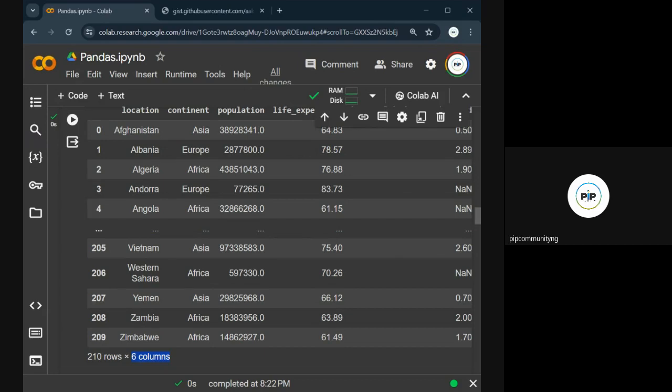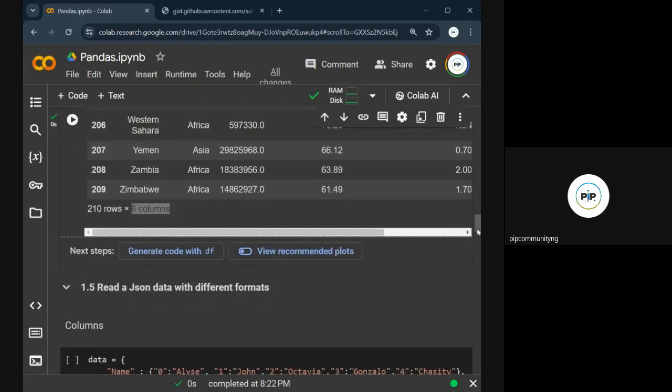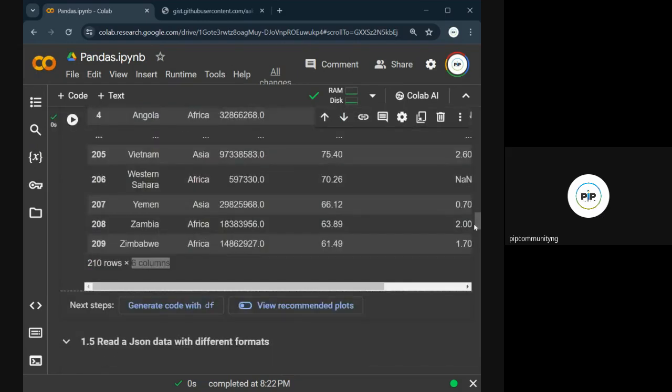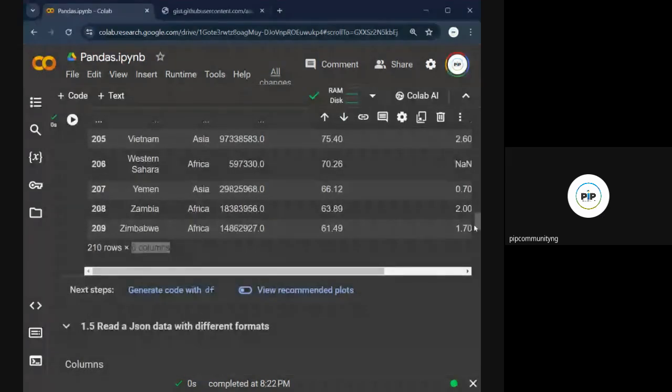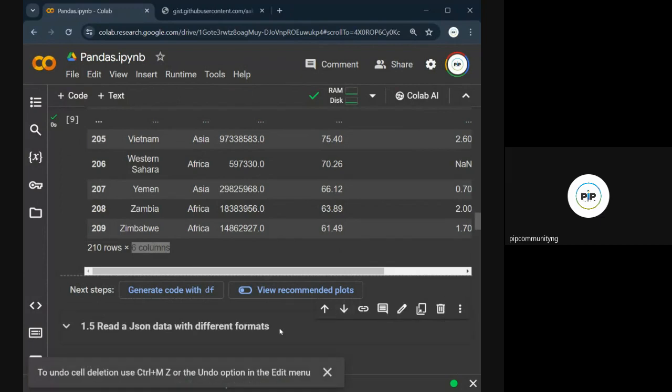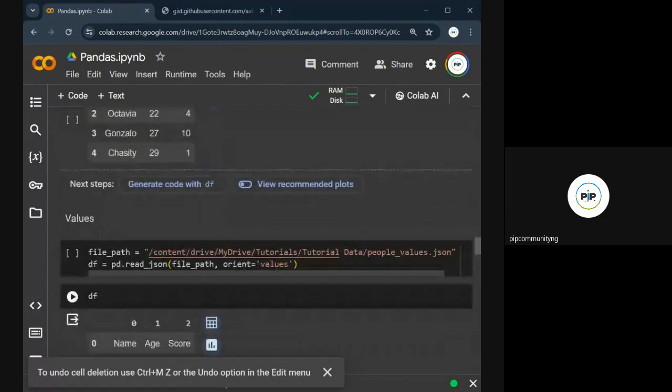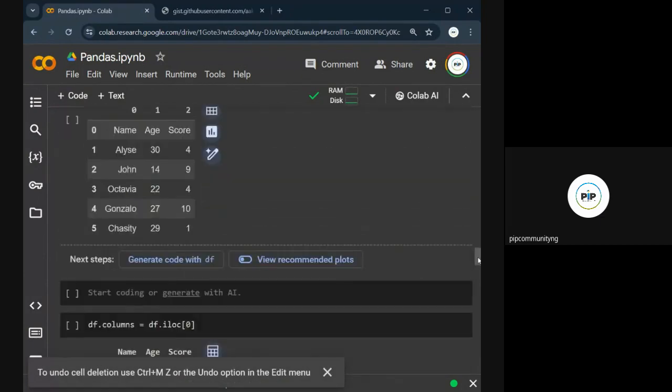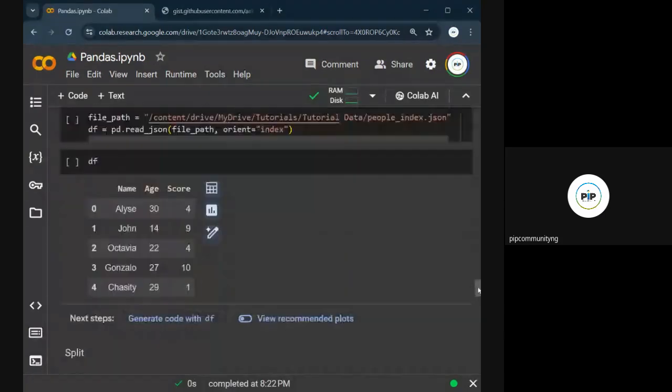Having said that, let's move ahead. If you just want to know the shape, the total number of records, you can just do df.shape and then you get your answer. But what if you just want to view it shortly? Let me run away from here because I've already done df, so no need. Let's go to where we were before.